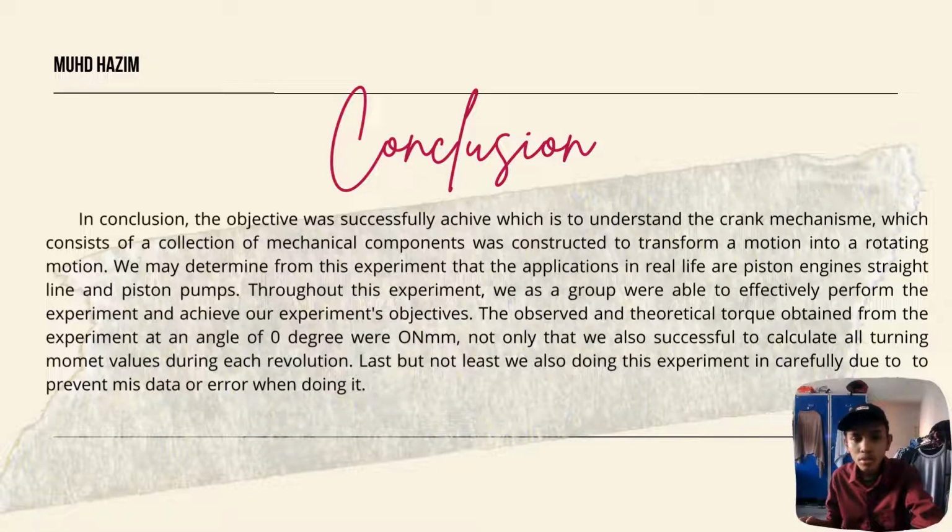Throughout this experiment, we as a group were able to effectively perform the experiment and achieve our experiment objective. The observed and theoretical torque obtained from the experiment at an angle of 0 degree were 0 Newton millimeter. Not only that, we also successfully calculated all the turning moment values during each revolution. Last but not least, we also did this experiment carefully to prevent misdata or error.